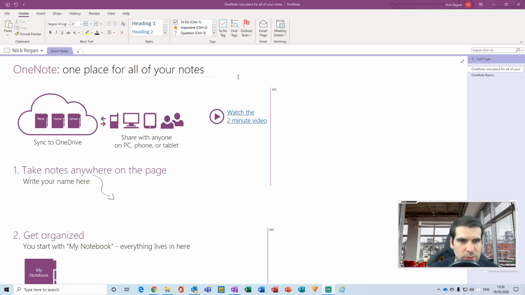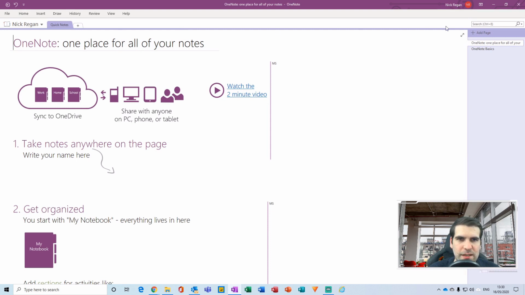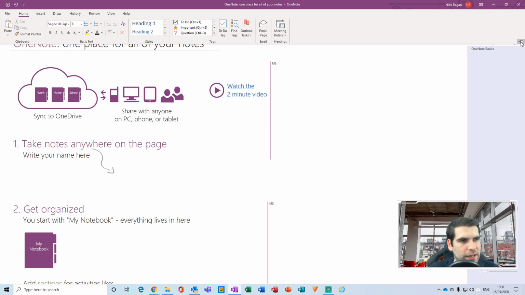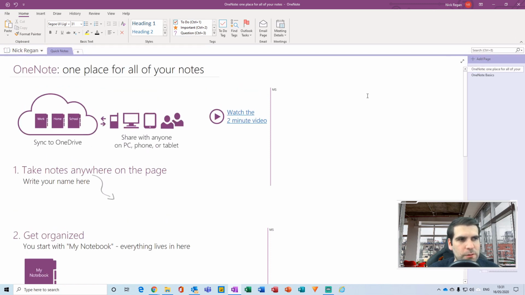What we're going to do is just talk about the main navigation and how the application works, and then drop into some of the very basics of OneNote. So to start with, you'll notice that we have a ribbon across the top. Now by default it might be hidden just like this, and it may be presented like this. What you can do is click on the Home tab, head over to the right hand side, and you'll see a little pin, and you can pin that ribbon back in place just like you can with some of the other Microsoft applications such as Word, Excel, PowerPoint and so forth.